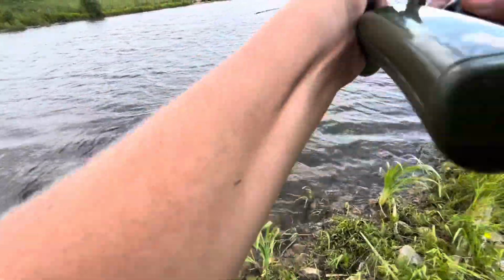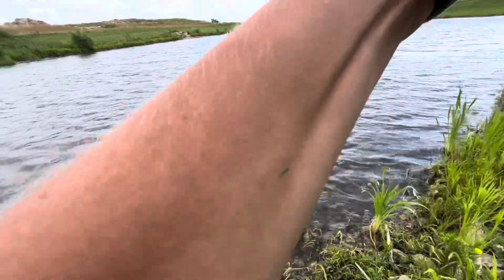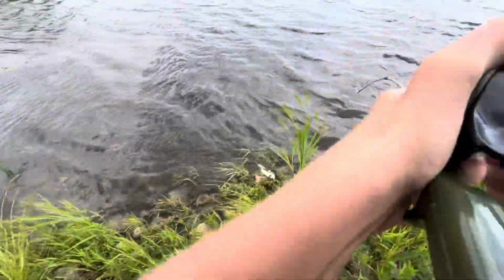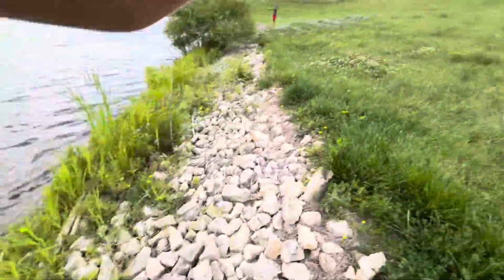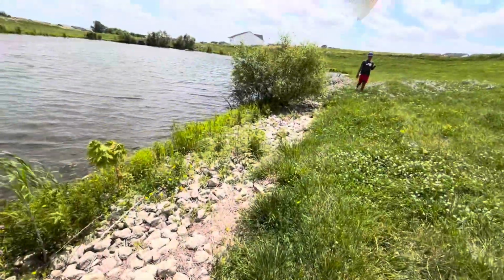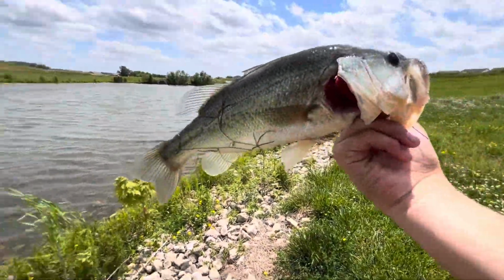I got one. I got one. I'm on. Tank. No, it's not. Yep. Not a bad one, though. Not a terrible one. Actually, pretty decent. Look at that. Is there seaweed over here?